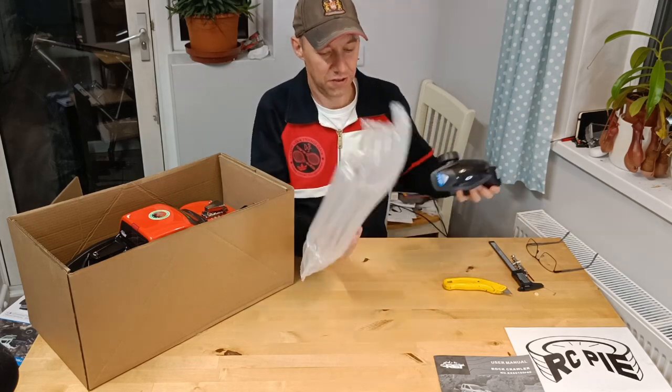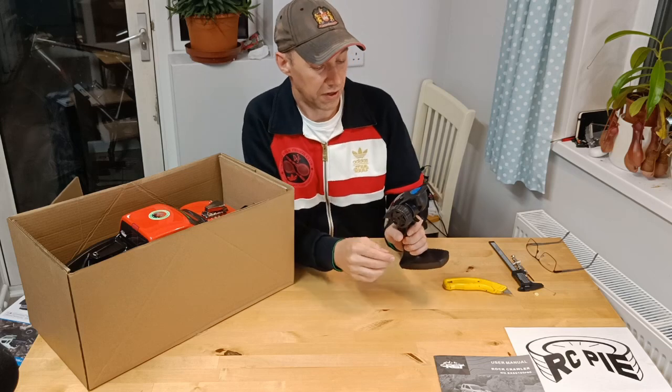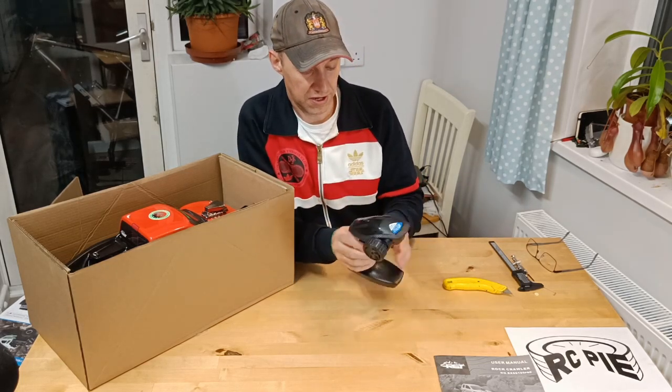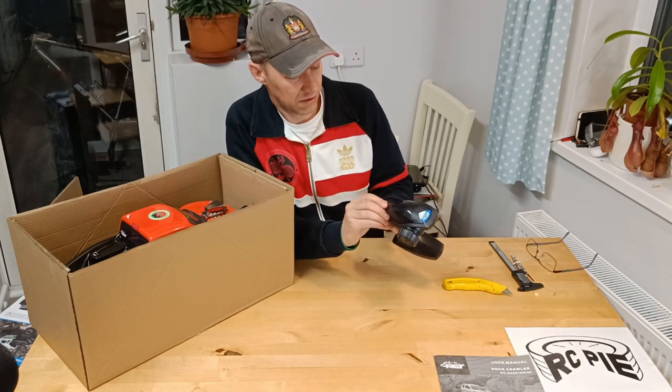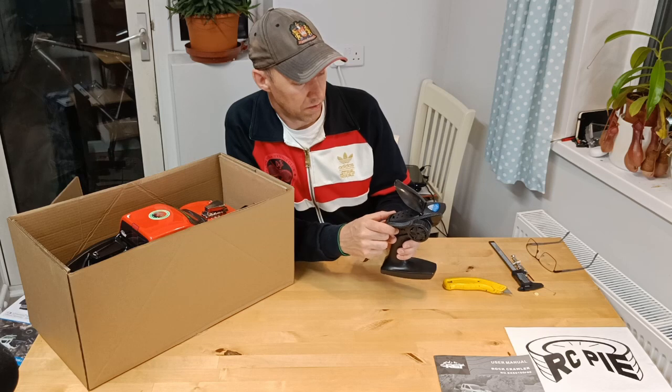Right, usual wrapping from RGT for the transmitter. And what have we got here? I don't know whose this is. It's not the Dumbo RC that we've seen on some others. What have we got under here?